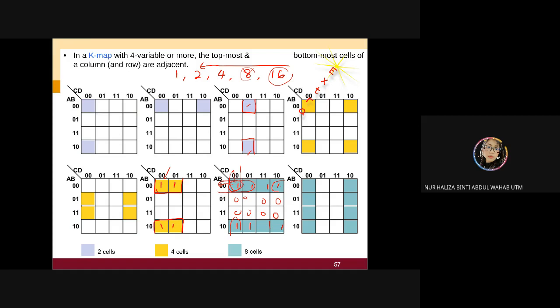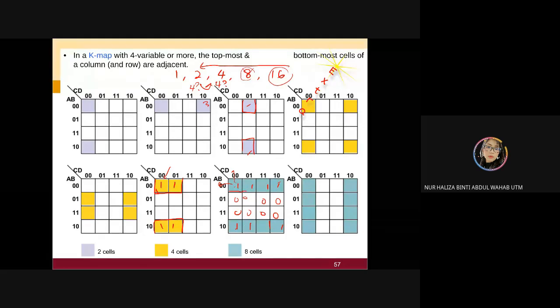So how many groups do you have? If you think okay, I can group, I already have 3. So can I have possibilities to go for 4? Because I already have 3, 1, 2, 3 adjacent to each other. So can I have a possibility to have 4? So you look, okay, beside also you have. And then just now you have like this, right? 1, 2, 1, 2, 3, and then 4.